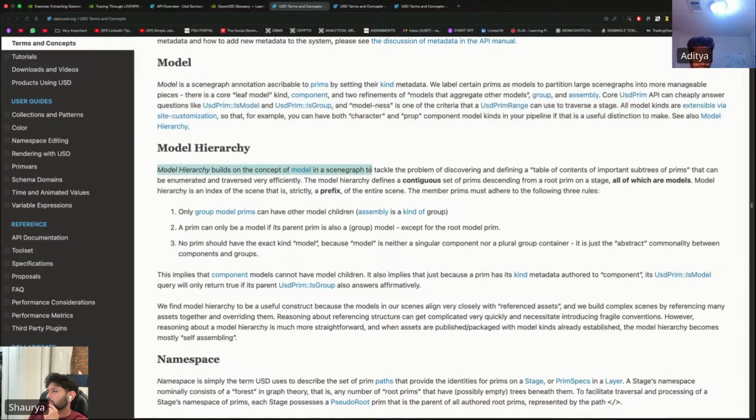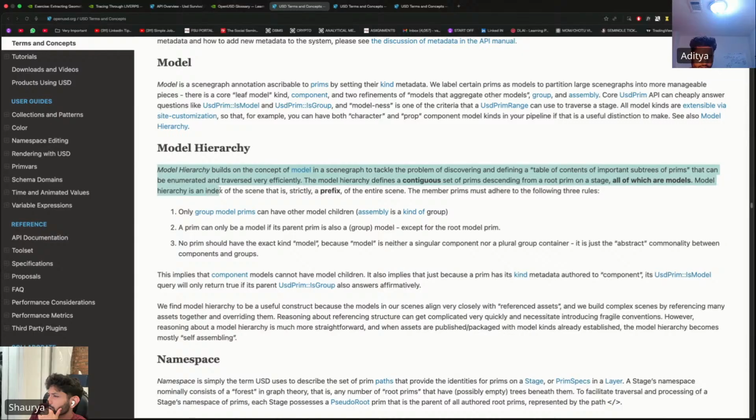Model hierarchy builds on the concept of model in the scene. It tackles the problem of discovering and defining a table of contents of important subtrees of prims that can be enumerated and traversed very efficiently. The model hierarchy defines a contiguous set of prims descending from a root prim on a stage, all of which are models.